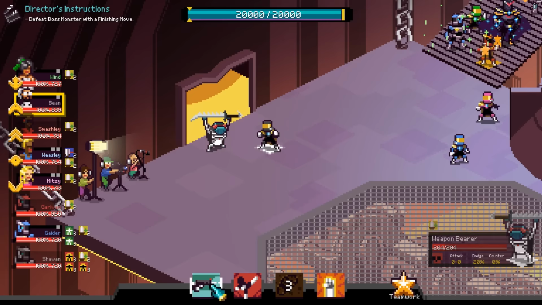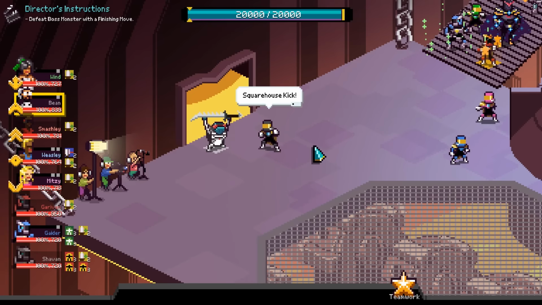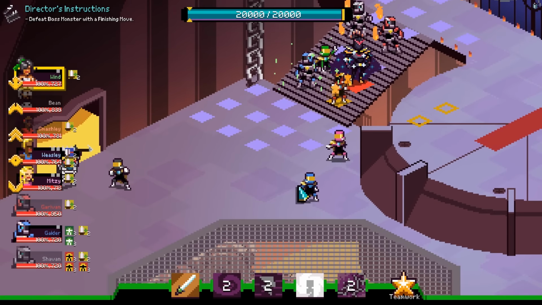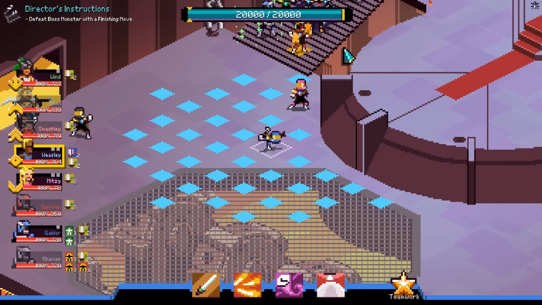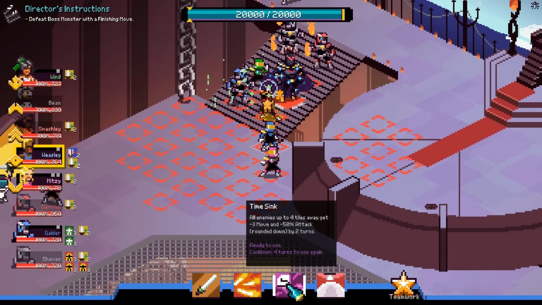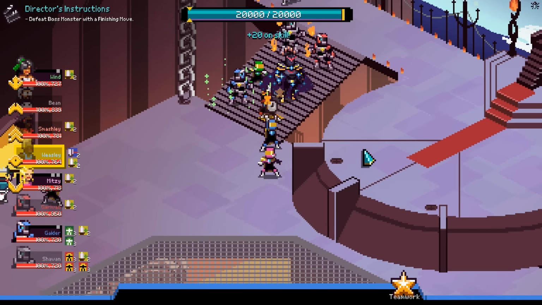Now, it won't kill him, so let's just roundhouse him. Whee! Square house, I mean. Fuck, I keep calling it roundhouse. Why do I do that? Okay, you can't even get to him, so use a time sink. Lower his damage for 2 turns.